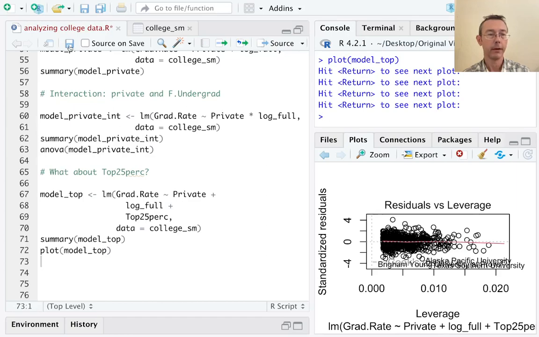Okay, so that's all I really wanted to do with this. Just to finish up, as I wrap up, let me just say, we've got 4 different models floating around. And so the next question I kind of have is, is there a more efficient way to compare these? I just sort of typed in summary for each one and looked at the multiple R squared. I would like to be able to keep track of this a little bit better, perhaps even in a tidy fashion. That'll get particularly important as I start to get more and more models. I'd like to have a solution for that. So the next vid I'm going to record is going to be on the broom package, which is going to give us some tools for that.